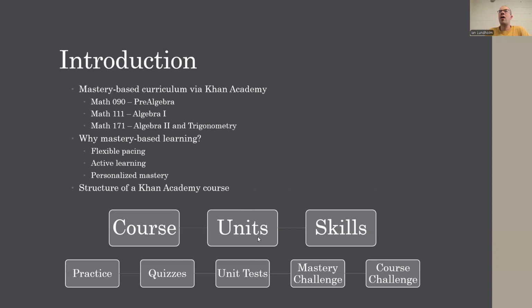Within each unit, there are a bunch of individual what they're called skills, and I'll show you pictures of all this. Skills are like the fundamental unit of learning in Khan Academy. Let's say that there's a couple hundred skills throughout the entire course. Skills might be working with compound inequalities, or solving word problems with exponential functions. Those are like mathematical concepts that you want to work on and master. Each unit might have 30 skills in it or something like that, maybe less. If each unit has maybe 20 skills, and there's like 15 units, that means there's about 300 skills overall in the course, just to give you a ballpark of what to expect.